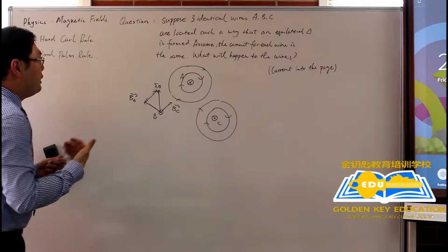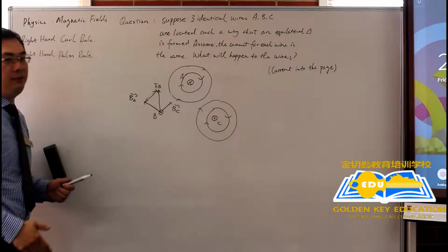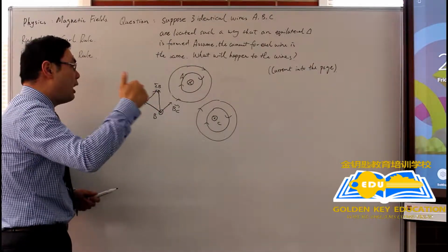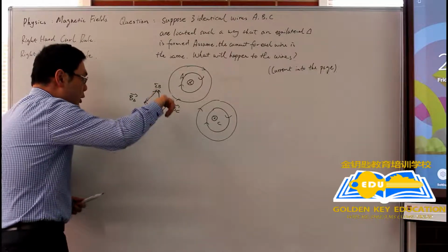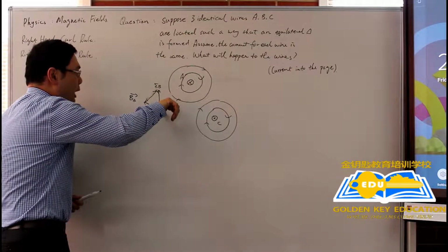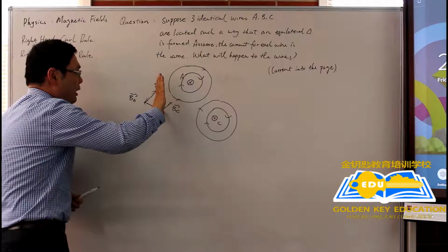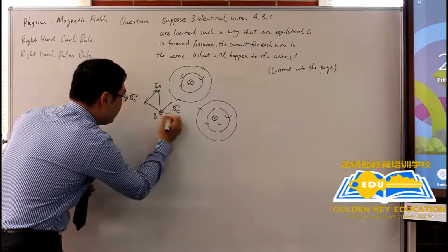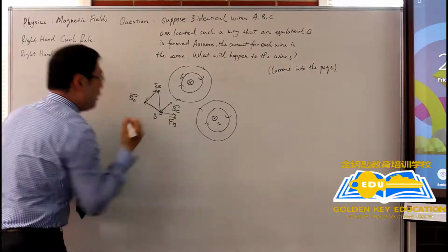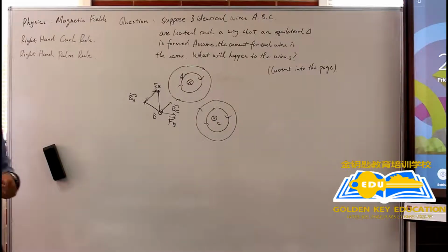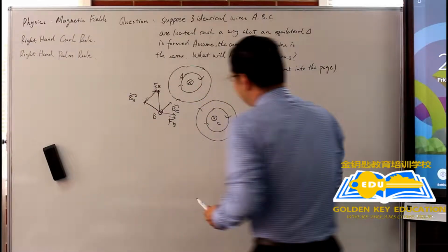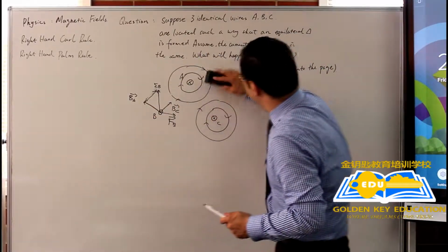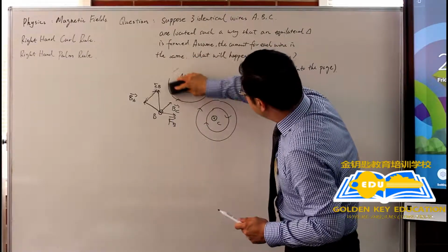Okay. Now we're trying to look at the direction of the force produced on this wire. Basically, using the right-hand palm rule, your current will be pointing towards the whiteboard, and your fingers will be going upwards. Then your force is the palm's direction, so that gives you the force is actually to the right. Okay, and that's for wire B. We're going to use the same analogy for wire A and C.